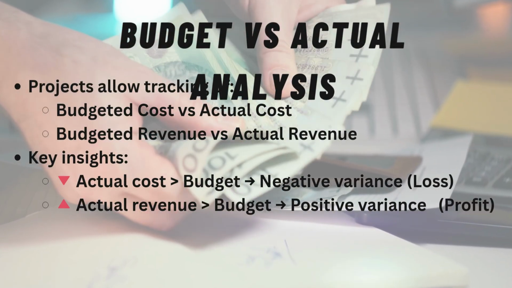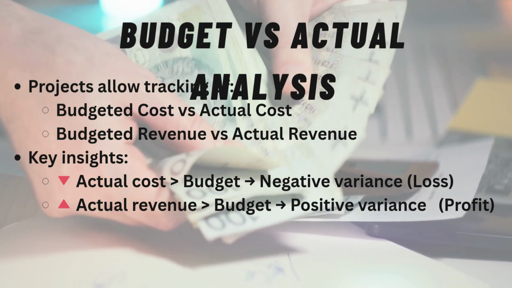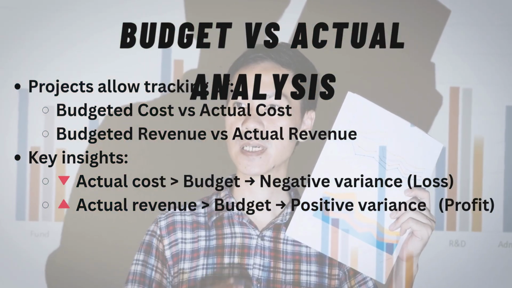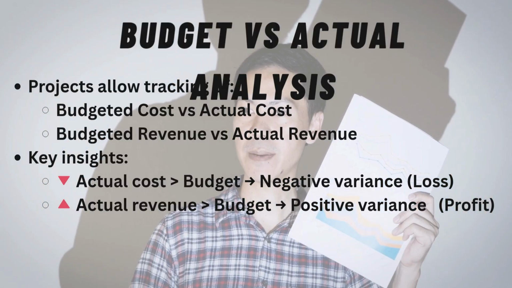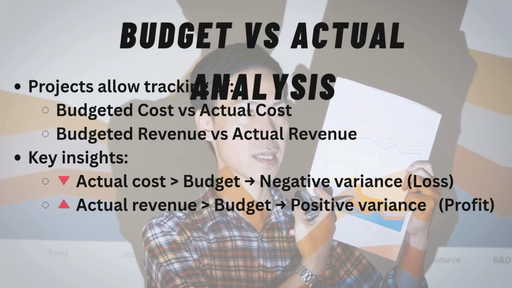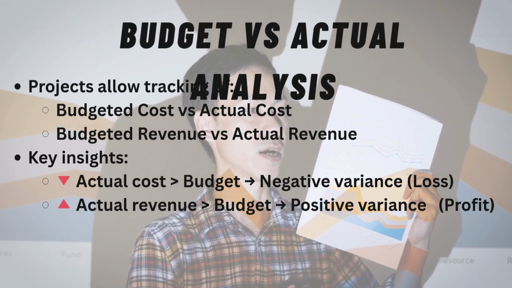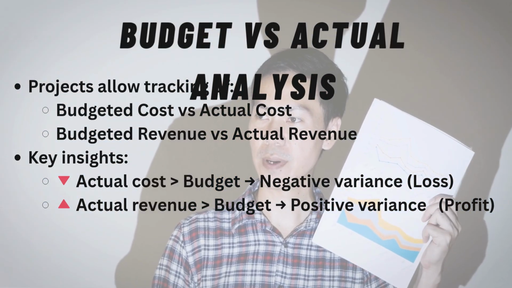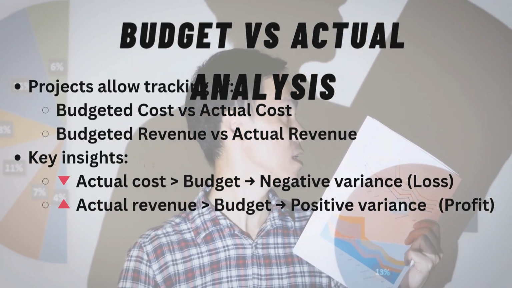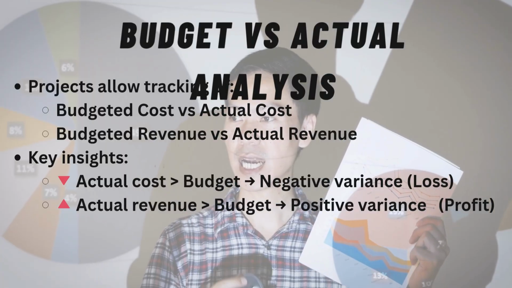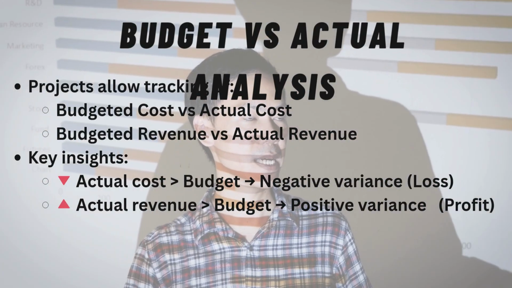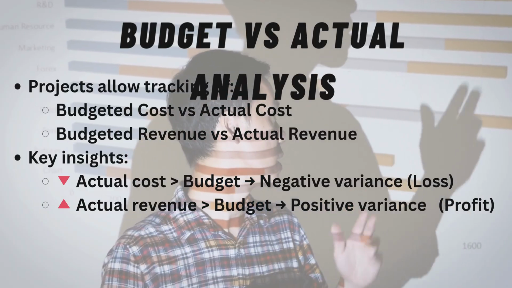So it tells us that if we have a budget for a certain project, let's say if we are having a project with a customer, and we know that our project budget when it comes to the cost could be 10,000 or 12,000 of an estimated budget, but the actual cost was higher than the budgeted amount, then the variance will be negative, which means we have a loss. But when it comes to the revenue, of course, if the revenue is higher than the budgeted value, it's a gain. So it becomes a profit.